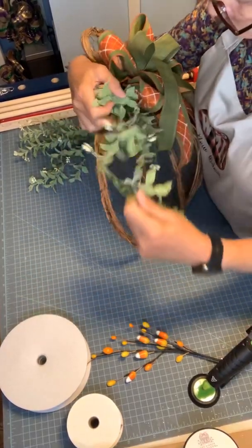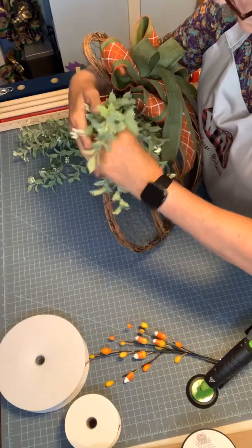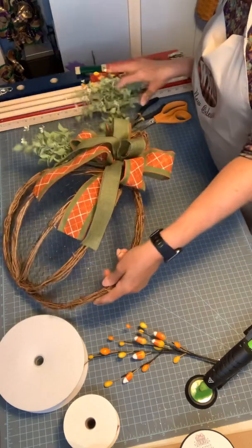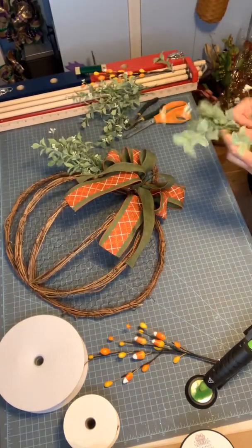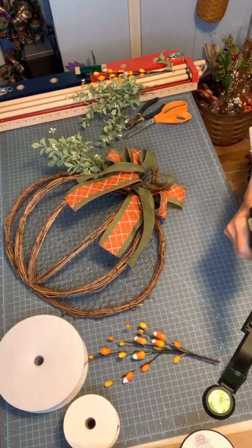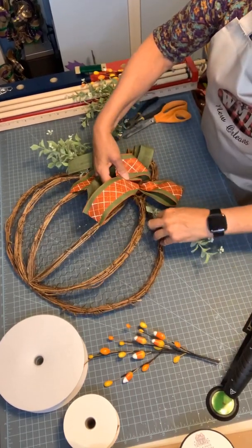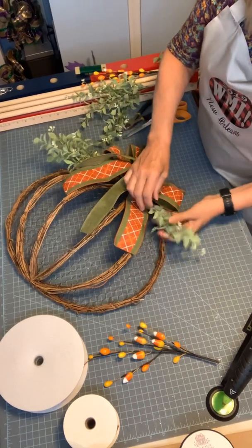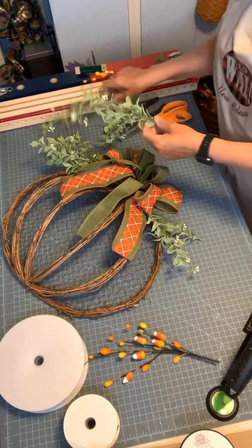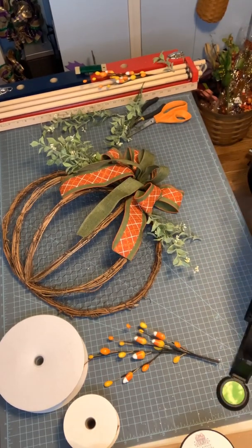And we're going to take this one and I'm going to sneak it right in between these two. Right in there. Get in there. There you go. So it becomes nice and full. Okay? Let's do the same to the other side. Make sure I have all my little flower things on here. Take some glue. And do the same thing. I'm going to stick it right in between those two, right there. And again, these bend. This is wire in there, so you can bend it however you want. Spread these babies out a little bit because they got a little tangled.